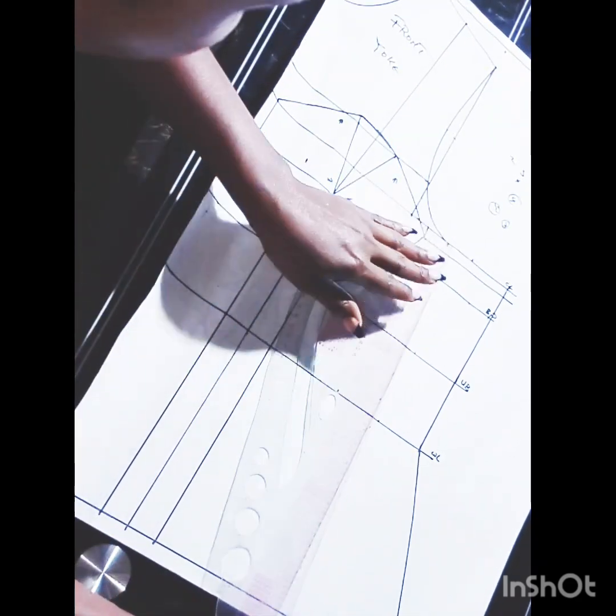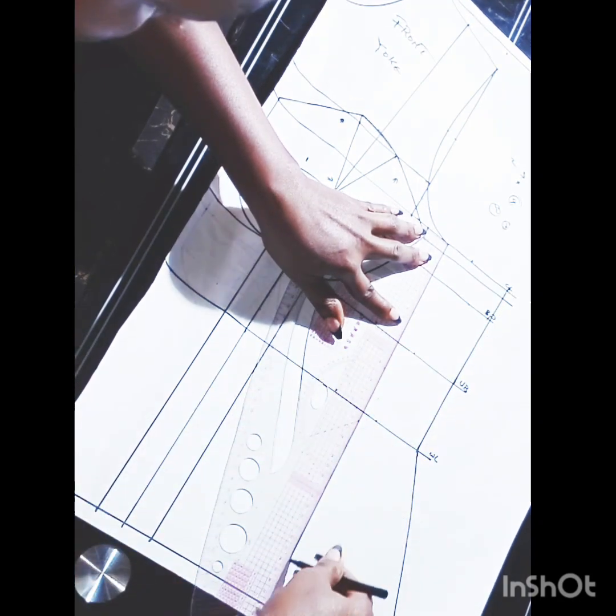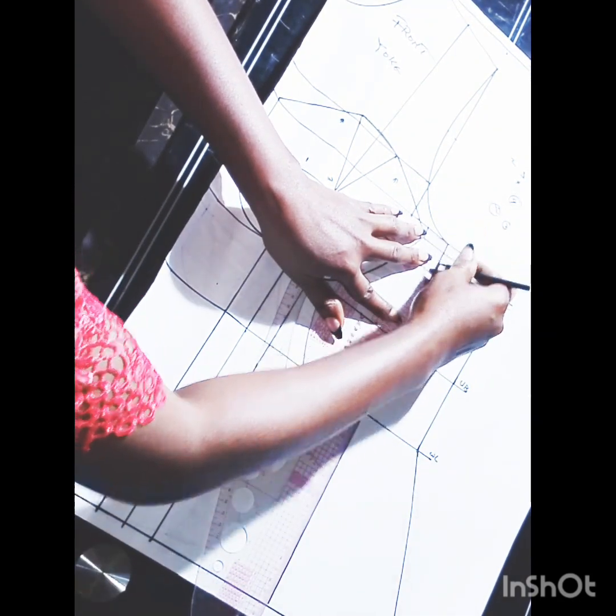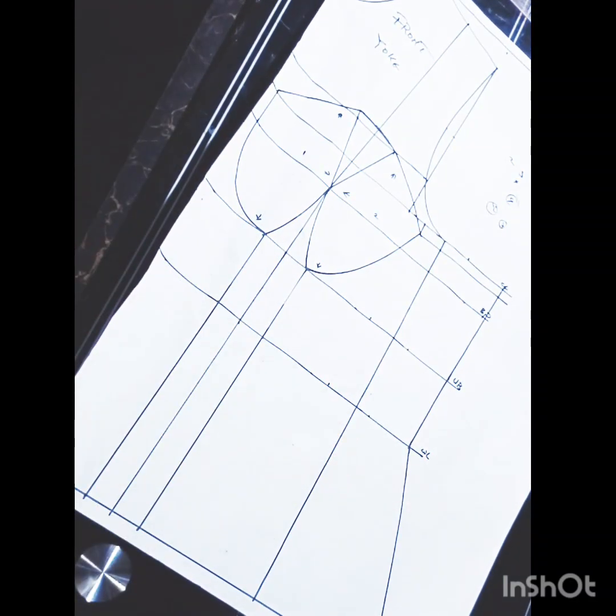And whatever you want to remove from your waistline, go ahead and divide it by 4. It could be 2 inches. If it's 2 inches, divide the 2 inches by 4. If it's 3 inches, divide 3 inches by 4. If it's 4, you divide by 4.